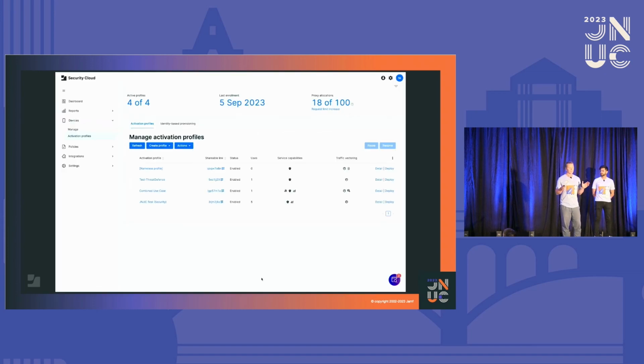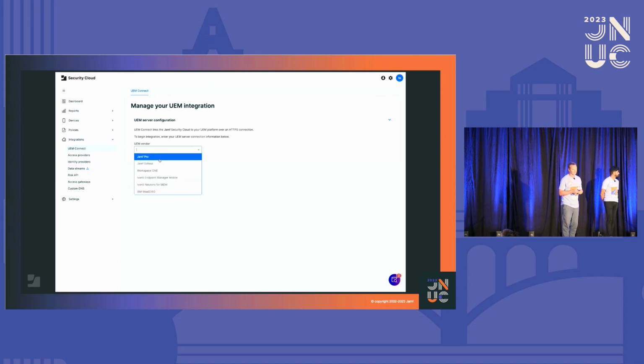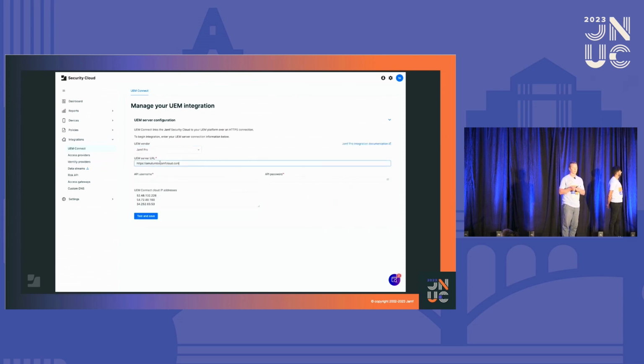So now, after those two steps, devices are enrolled into Jamf Protect. The last step is to connect the Jamf Protect and Jamf Pro instance using UEM integration. So you go into Jamf Protect to the UEM Connect and create the UEM integration with your Jamf Pro instance by using the URL of the instance and credentials for configuration and integration.